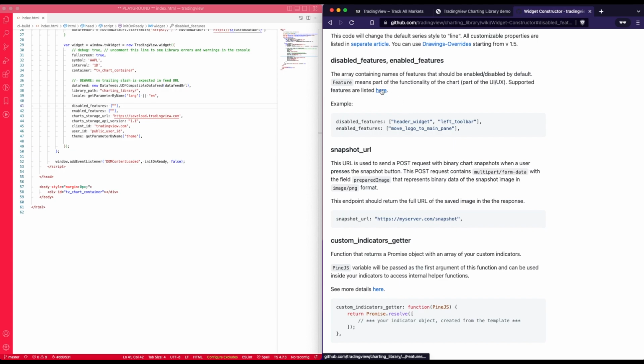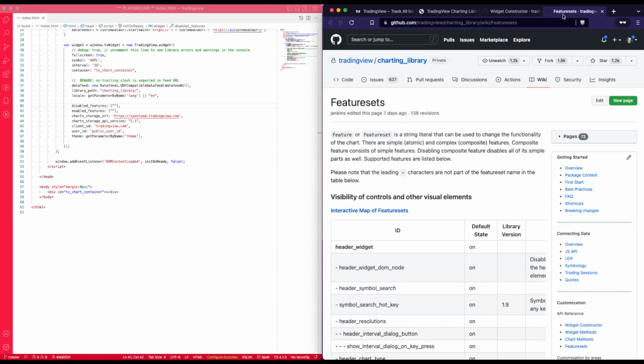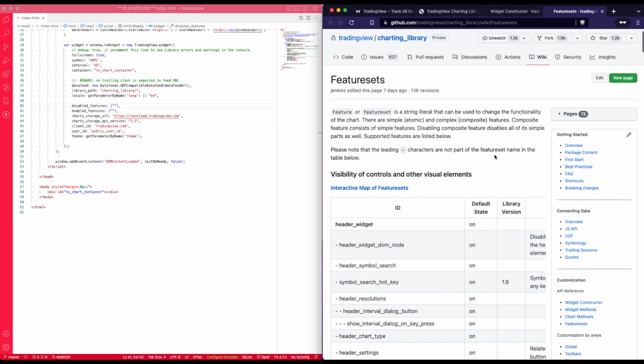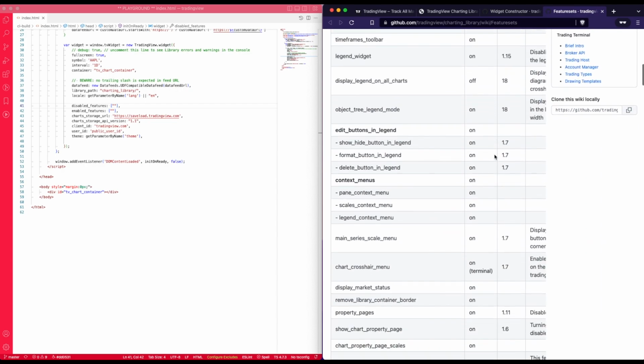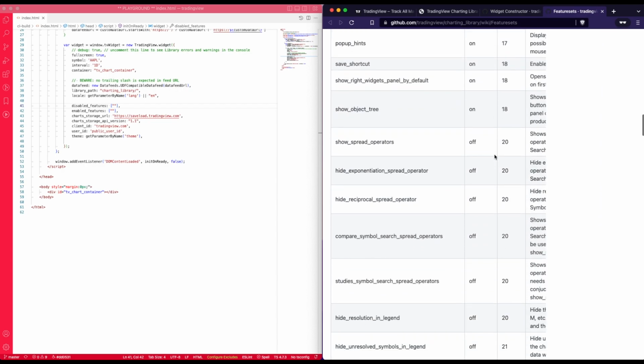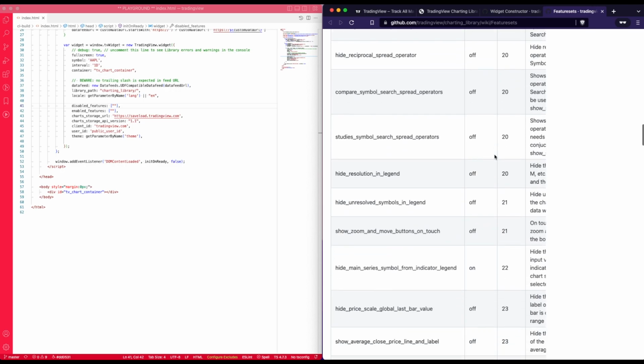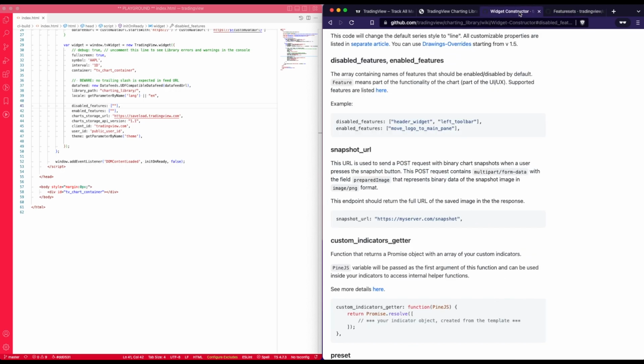If you click on the link here, you'll be redirected to a page that lists all of the elements you can interact with. The list is rather long, so I'm going to stick with the names suggested in the documentation. Once you understand how it works, it's easy to just check back the list and try for yourself.